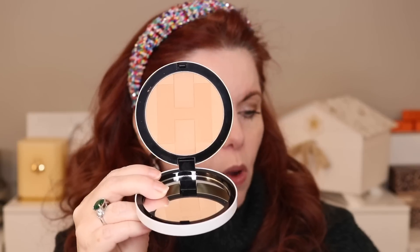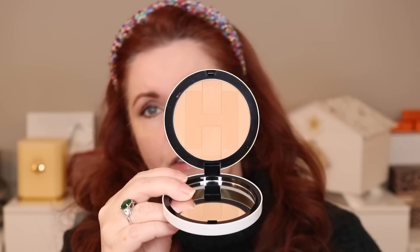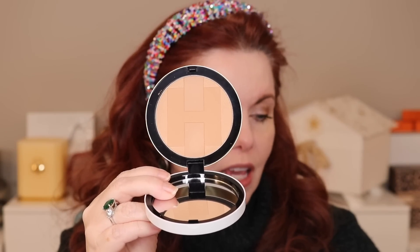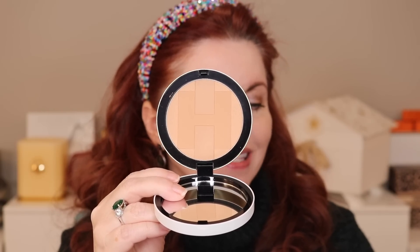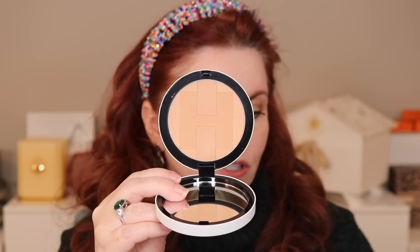Hermès did spend time on naming and deciding upon the shades, though I don't think they did a great job — I think there needed to be more of them, or the range is a little off. But Atlas specifically: each harmony evokes the color palette of one of the world's landscapes. Atlas — beige hues with a sunny glow — evokes the Moroccan desert, described as a luminous shade to enhance the complexion.